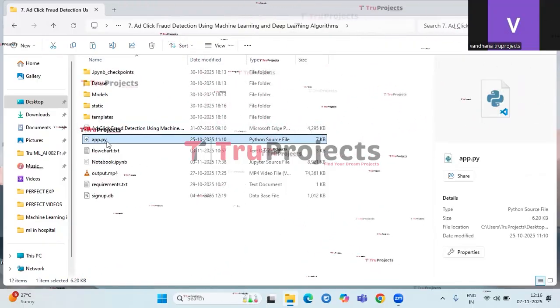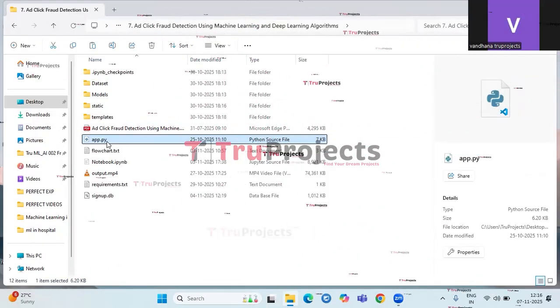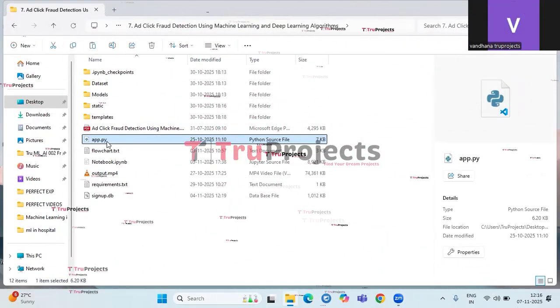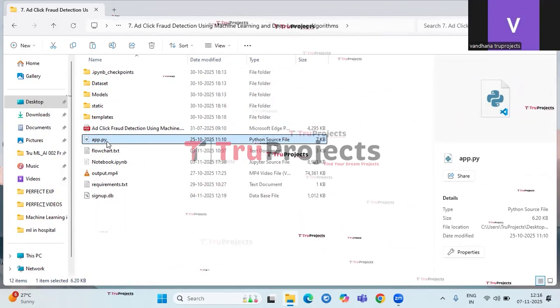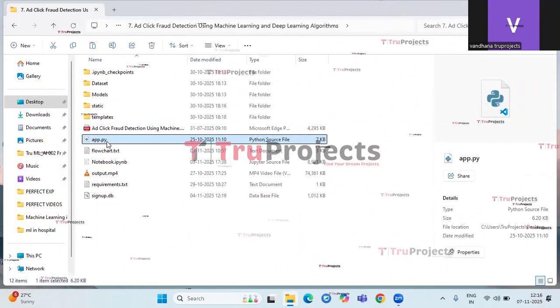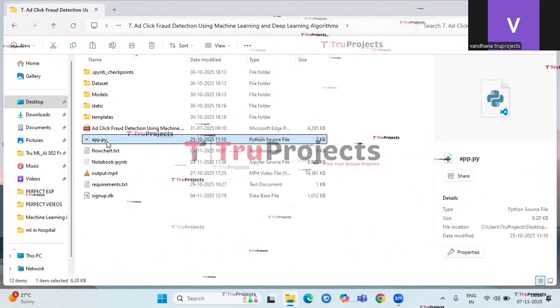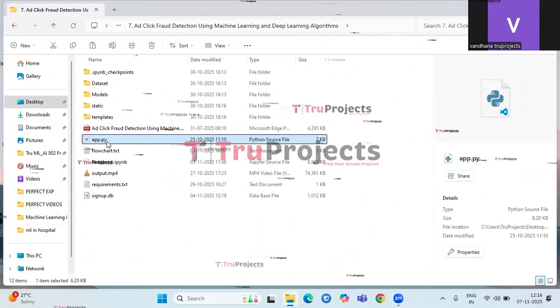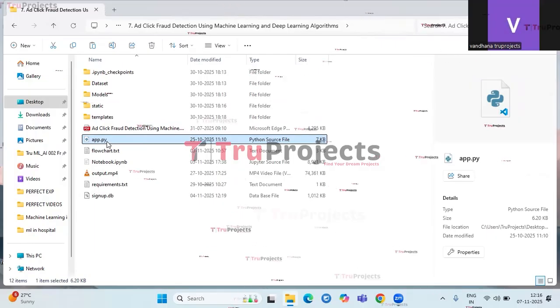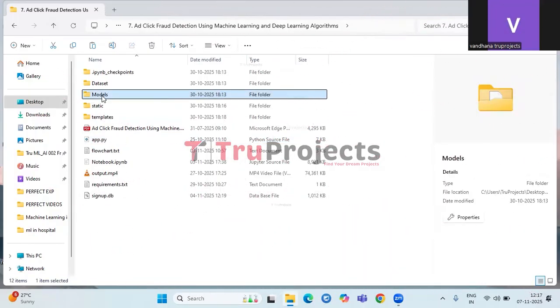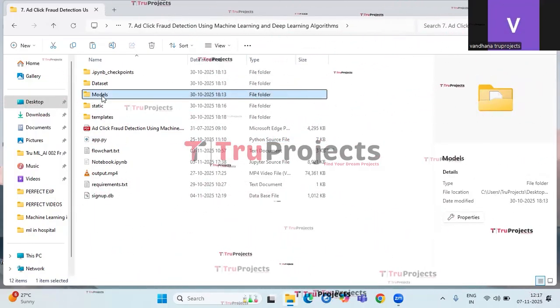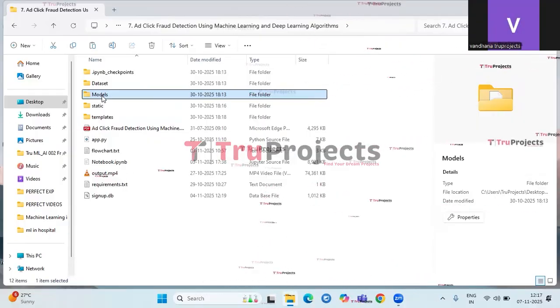App.py file. This .py file contains the information related to the front-end logic. It could include code written in Python that handles server-side operations such as processing user requests, interacting with the database, and generating dynamic content to be rendered in the HTML pages. These are the model files which contain algorithm information which will be loaded into the project code during runtime.